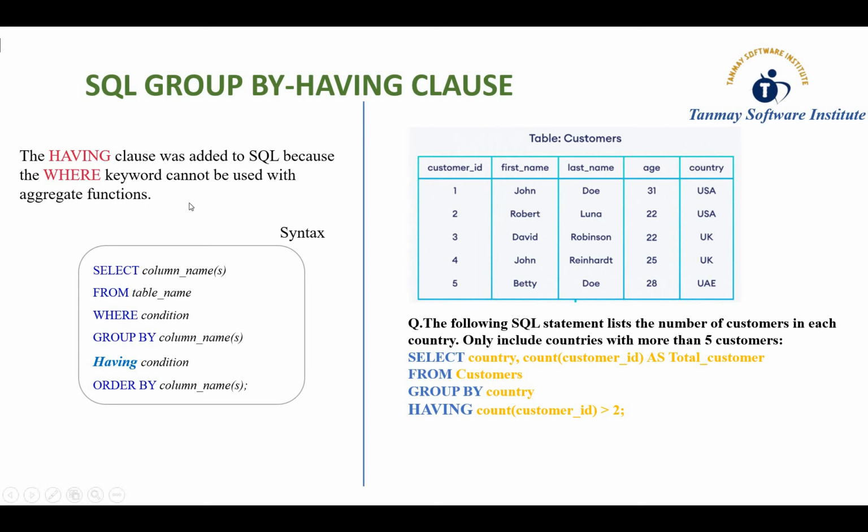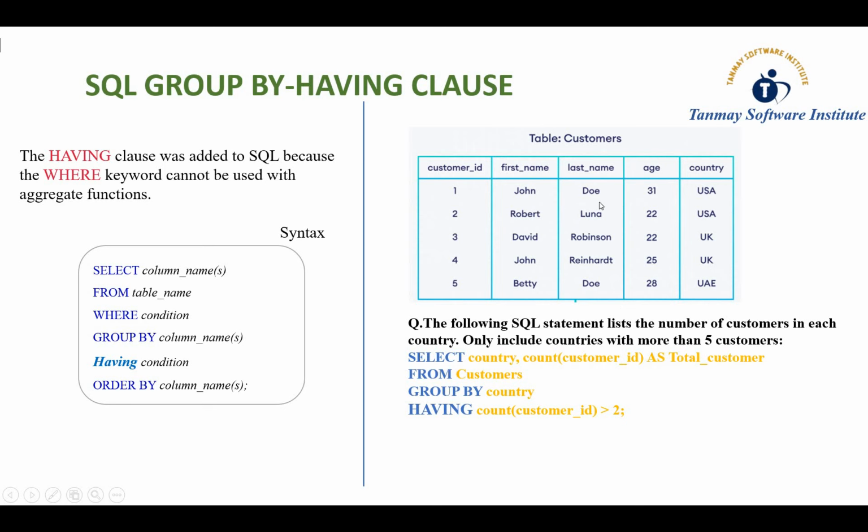Okay, and because where clause is not used on an aggregate function, only having clause has an ability to work on an aggregate function. That's why generally we use group by with having clause, not a where clause, to specify the condition on a group. This is clear. Okay, so this is a syntax that we have already seen, group by and having condition, then order by columns. So in where also you can put the condition, but this condition applies to the select statement, and this having condition applies to this group statement. Remember that. Okay, then order by.